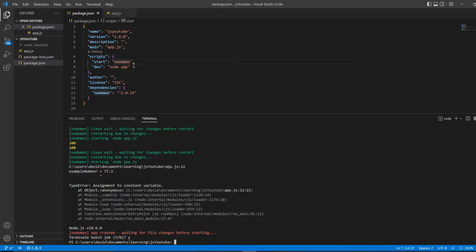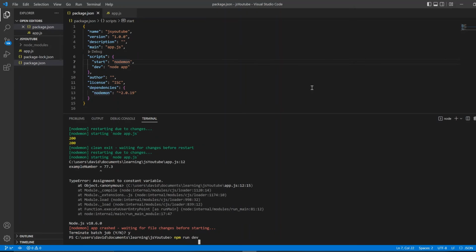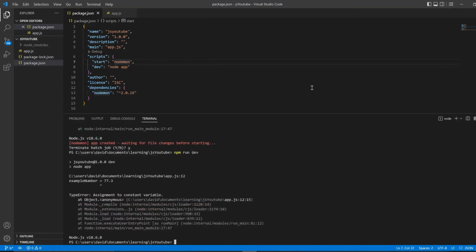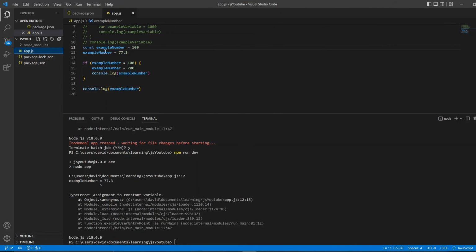So let's run a different package, npm run. Let's run our dev. When we run dev, we're just going to be running basic node. Okay, we ran our dev profile, and it went into here and ran this thing here, which of course is an error.